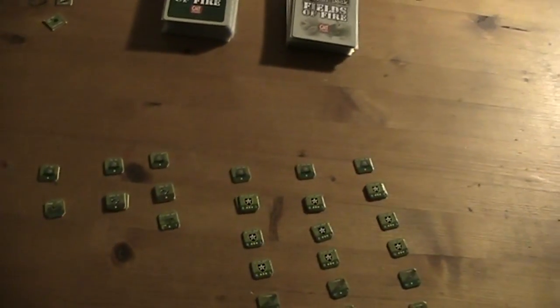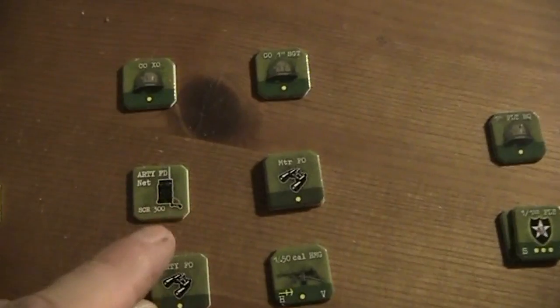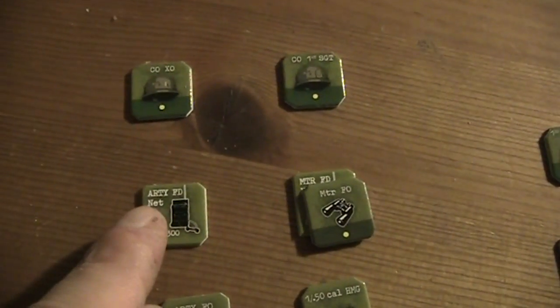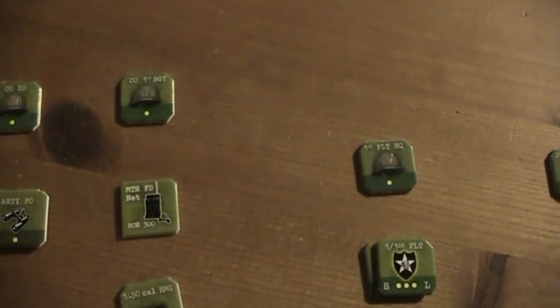Okay, so these are now the assets and how my company is organized. So now let's set up the board. Oh, and by the way, I don't want to forget that the artillery forward observer has, I think, a radio actually. Yeah, he has a radio which connects him to the artillery network so that he's able to contact the artillery, and same here with the mortar.